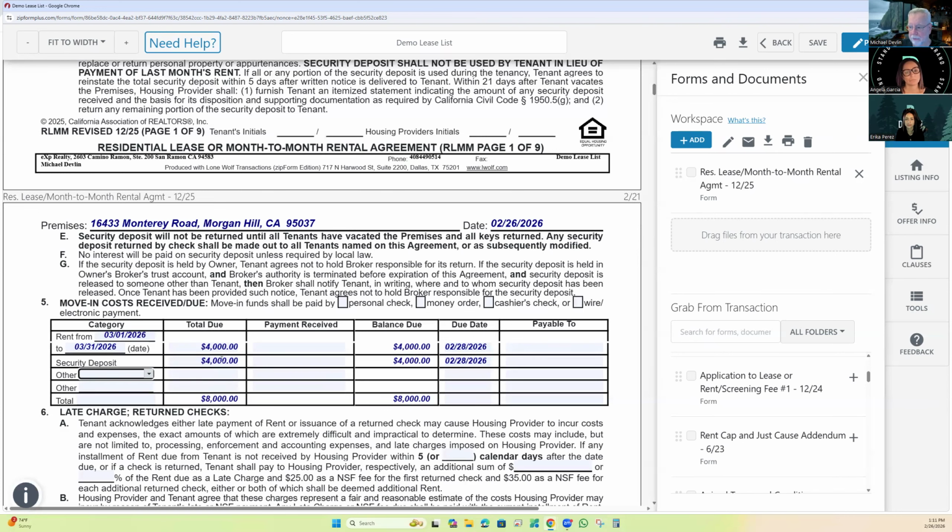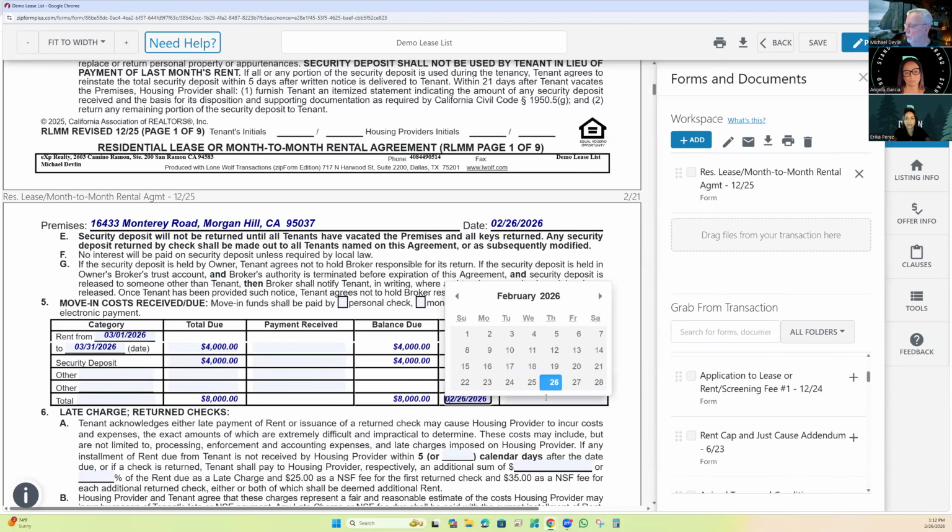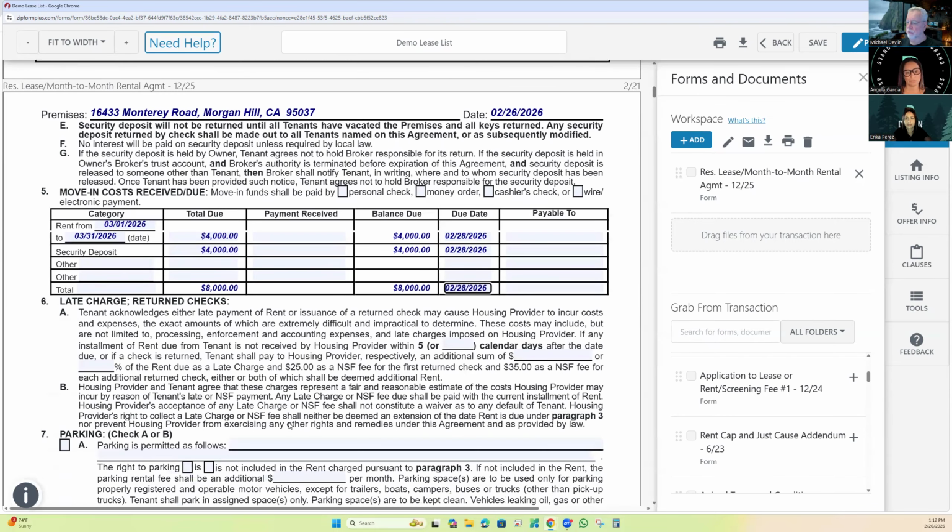Now, you have to remember that the pet deposit would be considered part of a security deposit, but if you're not charging the full security deposit, then you could add something to it. If you are charging the full security deposit, which would be $8,000, then you would add that $50 or whatever to the rent. Right now it's 4,050 or 4,075. Right, if they have a pair of Great Danes, you might make it even more, right? Because you know there's going to be issues, right? Normally, we're not writing in other stuff. And we would say we want it all before the 28th.